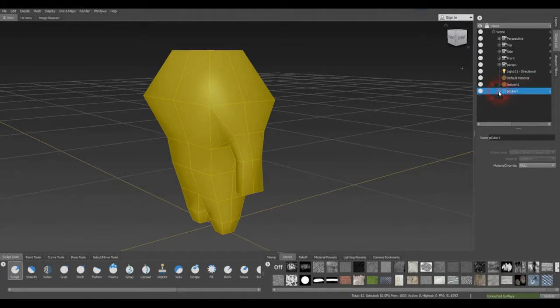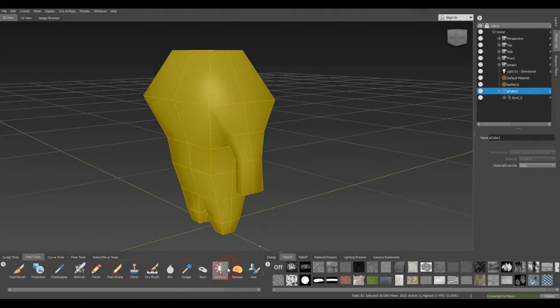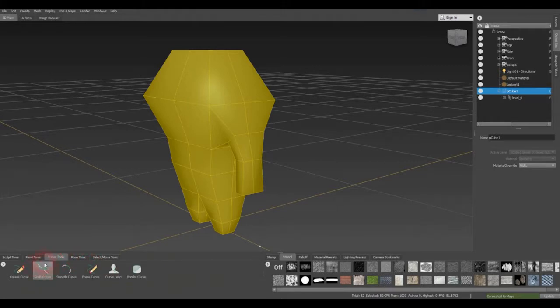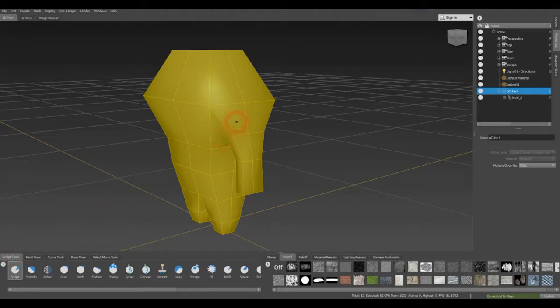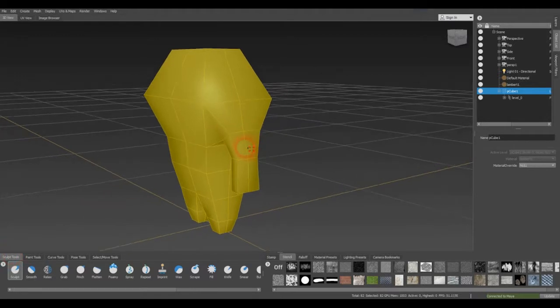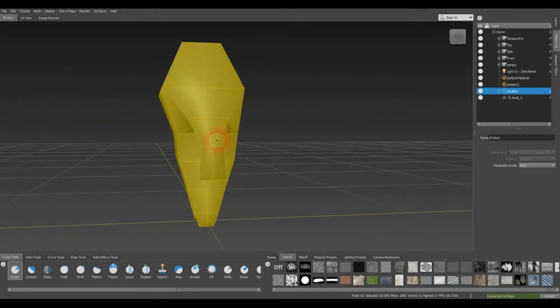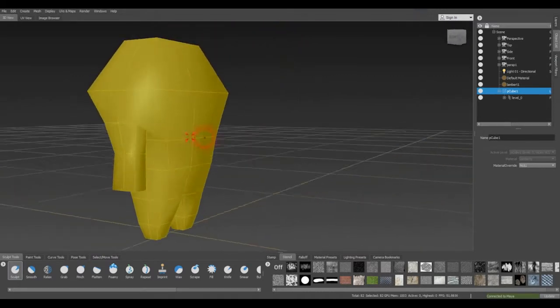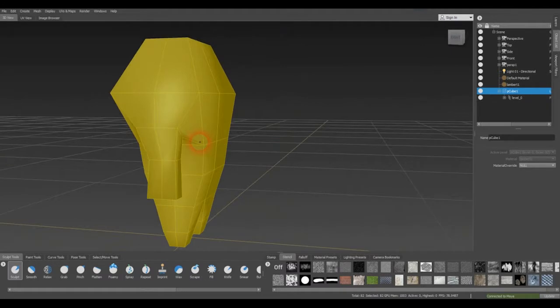When I open that object, it shows me a level 0, which is the amount of information that comes with my file. On the bottom left, we have sculpting tools. We have paint tools for texturing, which we're going to touch on later, curve tools for creating curves to work on, pose tools to pose your animation, and selection tools to be able to manipulate your object. At this moment, to rotate, you use exactly the same hotkeys as you do in Maya.